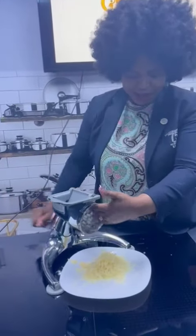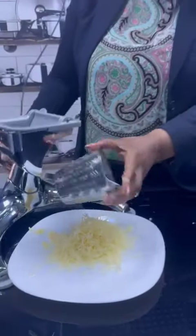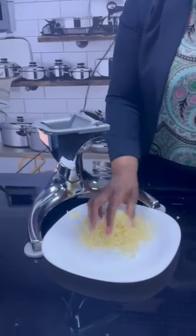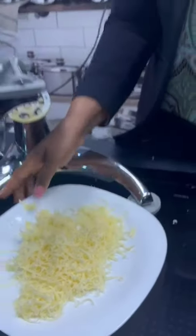Let me bring everything out. It's so beautiful, isn't it? Yeah, so nice. So that's the grated cheese. Look at that. So it's so beautiful.